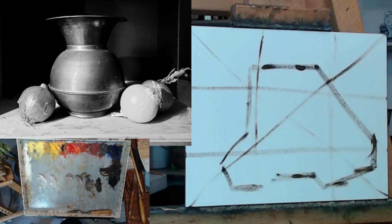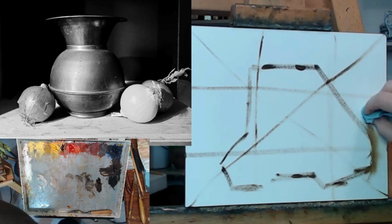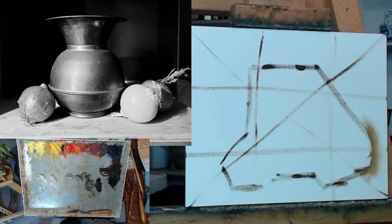And this is about where all of our objects are going to fit in on this panel. Might be a little bit close to the right-hand edge over here. So I can take this very specific, technical, highly specialized tool and erase it. Or I can move it over. This is just a paper towel. These are the blue shop towels that you can get at Home Depot. I think I've seen them at Lowe's. And we can just move that in just a little bit.